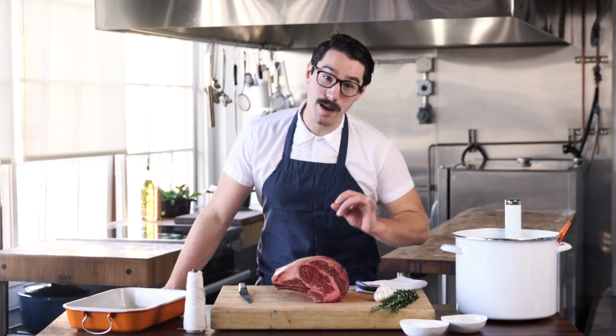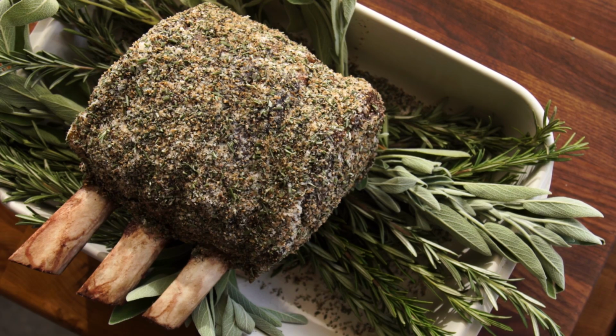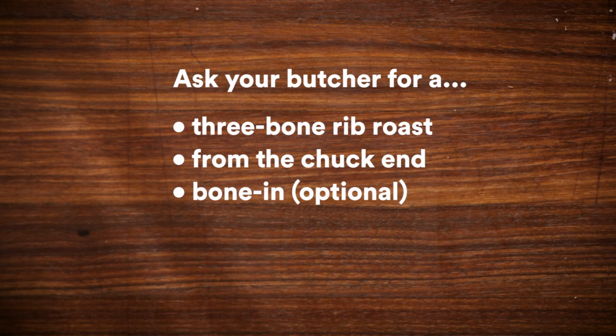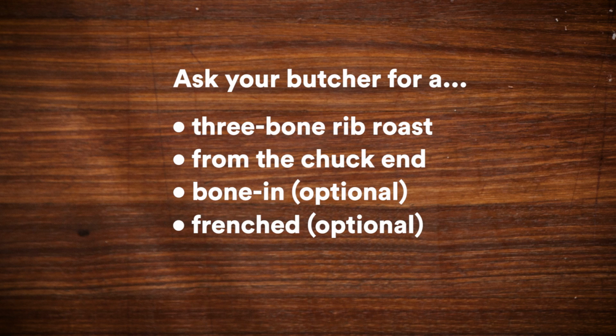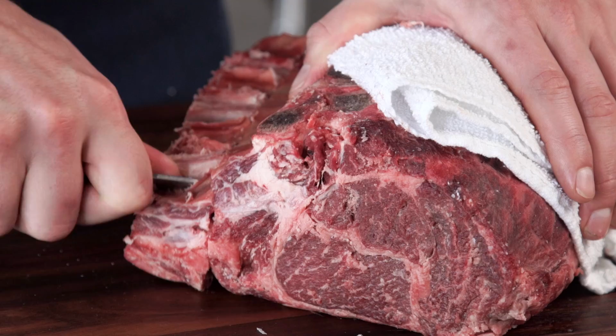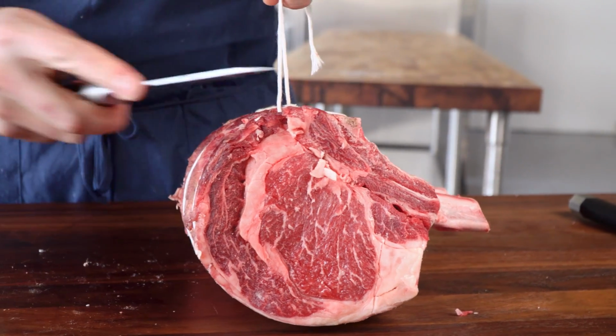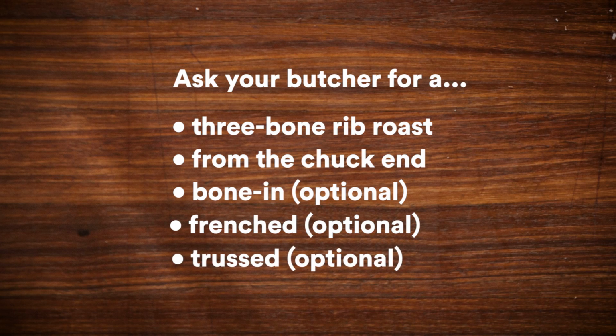And you can order your meat boneless or bone-in. I like to roast them with bones just because it looks really, really pretty. From there, it's probably gonna hand you one like this. And if you want, you can ask them to French it for you. Frenching just means removing all the stuff in between the bones here, which makes it really pretty. I'm gonna trim it myself, but since you're paying at least $100, probably more, you can ask your butcher to do all this for you too.